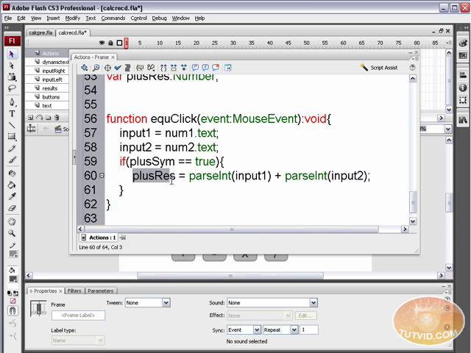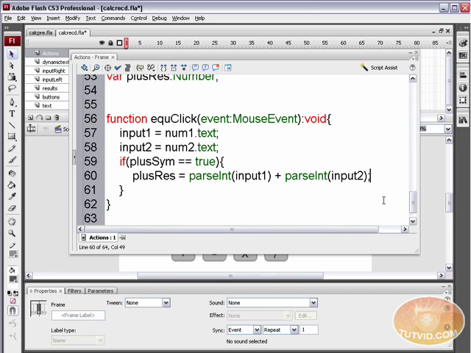So this line of code here is basically saying this number variable equals this, and this bit of code called parse int is parsing the integers that are typed into this text field, and integers are numbers. So all that we can type into here are numbers. So it's taking basically that string data type and converting it to a number data type, and we're storing it in a number data type variable. So we're adding the numbers in input 1 to, using plus, the numbers in input 2. Okay, so great. Flash is now taking our string and converting it to numbers and processing that. So it's making the addition.